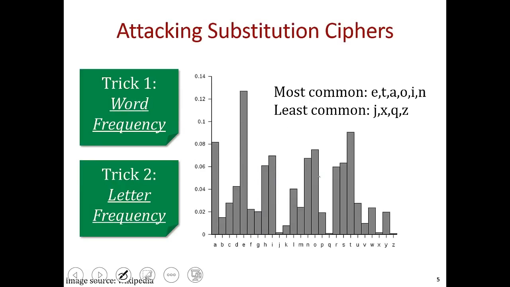Well, the best approach for breaking a substitution cipher is to look at the word frequencies and letter frequencies. By word frequencies, I mean when you are given a phrase where one of the words is one letter long, it's reasonable to assume the corresponding letter is a popular one-letter word like A or I. Similarly, you can guess a common two-letter word for a common two-letter encrypted phrase. Popular choices are words like on, it, as, and so on. And for three letters, of course, the most common is the.